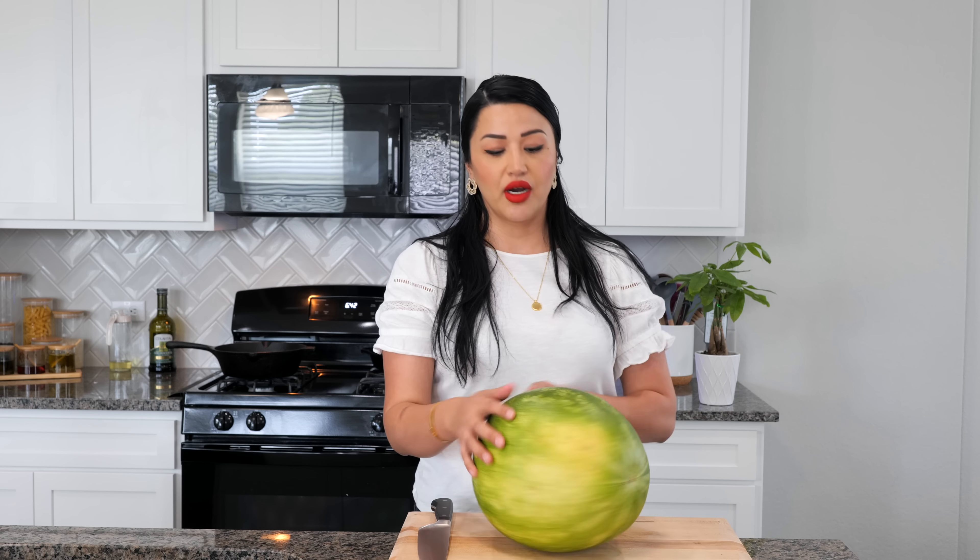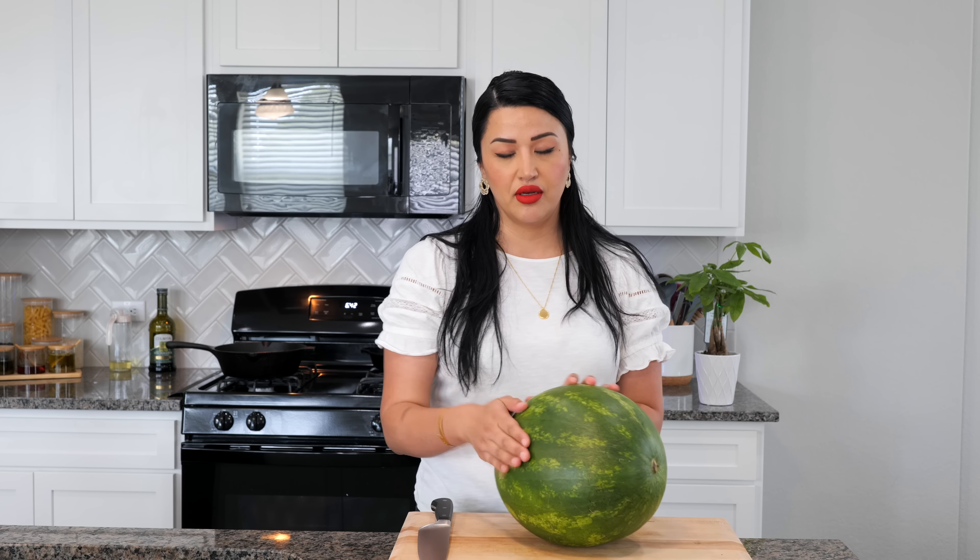So let's start off by slicing this watermelon. One of the things you want to look for when picking your watermelon is a little bit of a yellow spot. Tap it — if you hear a hollowness, that's going to work. But if it feels mushy on the outside, it might still work for this recipe. So let's find out how sweet this watermelon is.